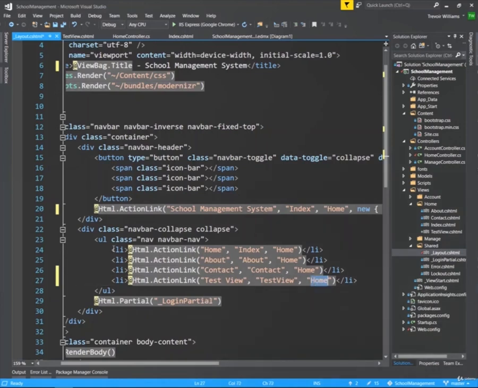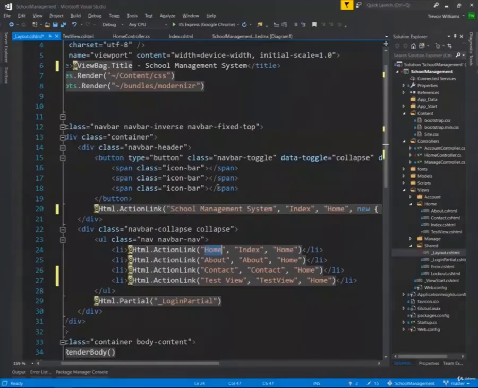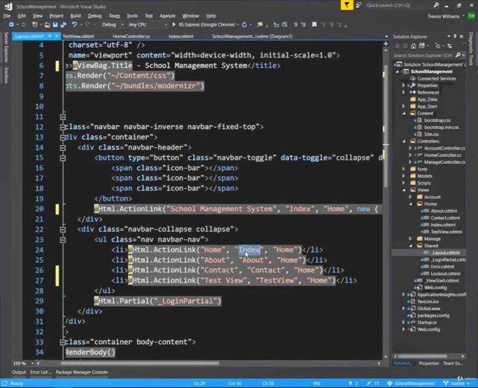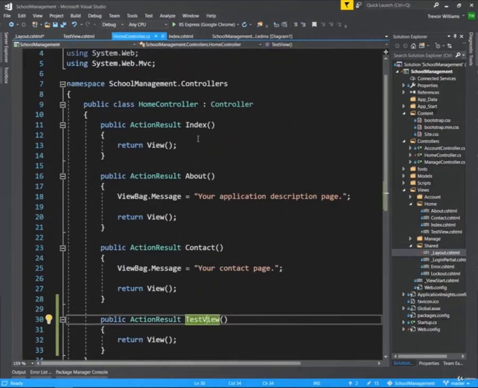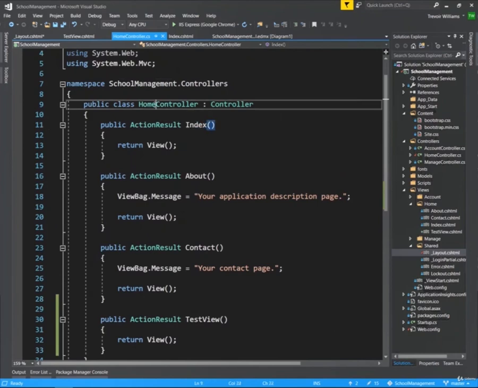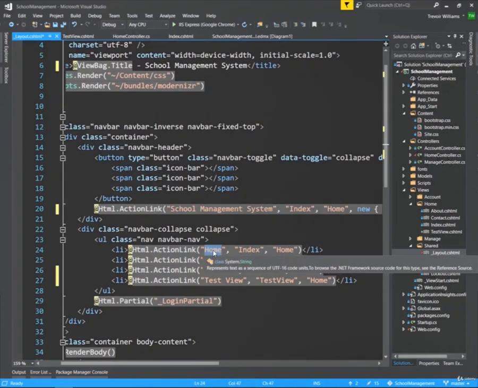If you take a careful look at Home, you would see that we're printing Home in our navbar here. However, it is linking to the Index method inside of our Home controller, which then searches for the view called Index and then renders that. However, we're telling the user it's Home.